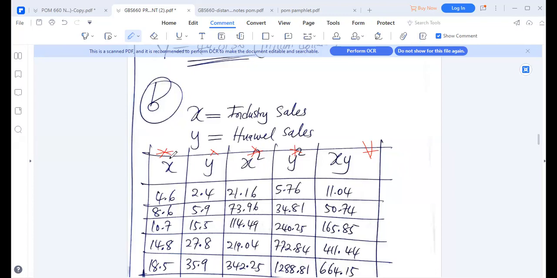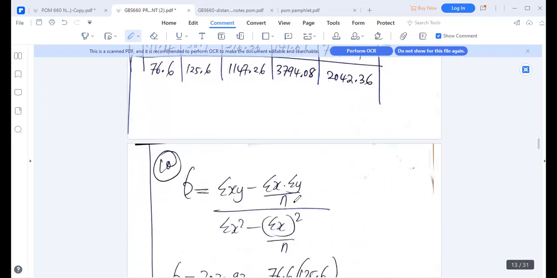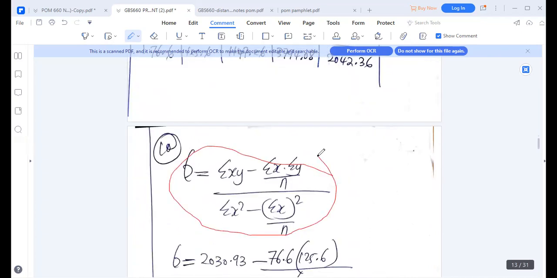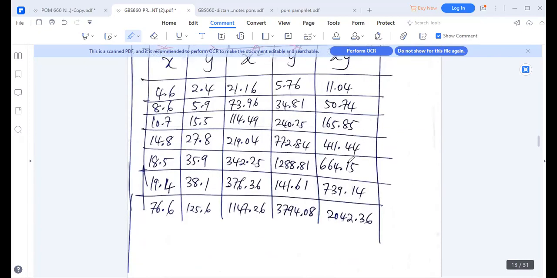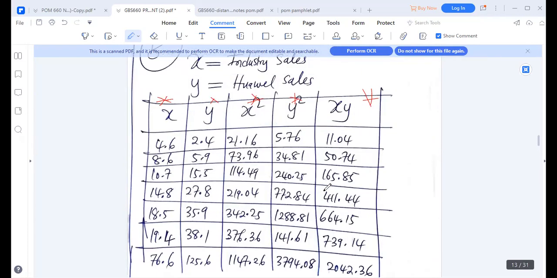You can ask. So you have the x, the y, the x square, the y square, and xy. So from here, you can build up a little bit and find whatever it is that we need to do. All right. So x, y, x square, y square, and xy, we are getting down to this. So we substitute in the formula here. These formulas are given. So just a matter of substituting, we got these values. X, y came from here. Okay, that is what we have there. Okay, so we have the xy.